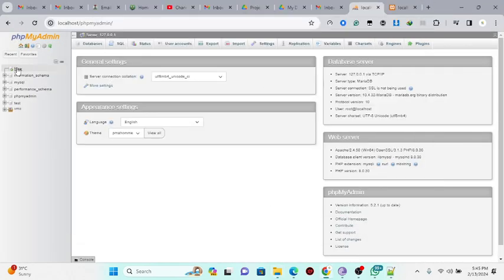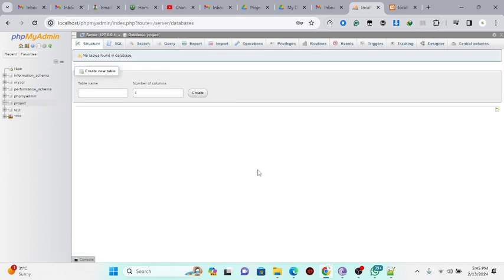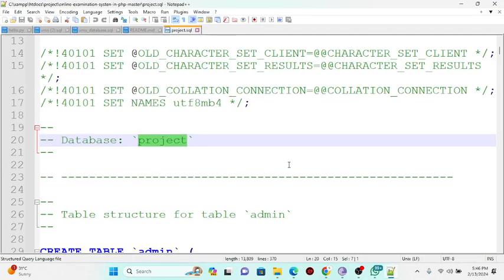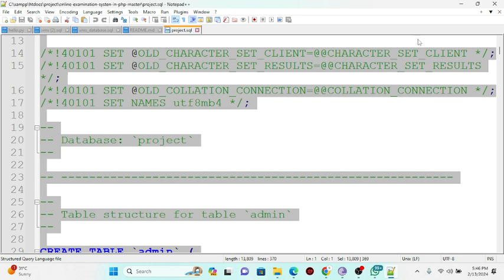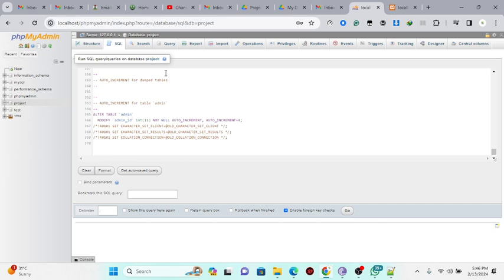So we click on new. Here on the left hand side here, new, and then paste the project name. Now create the database, and then click on create. And that is done. Now the next thing is to insert the data, the tables and every other thing. So we'll click on this SQL tab, and then go back to our SQL code and copy the query, everything inside there, minimize it again, or you could close it if you want, and then paste it inside here, Ctrl V, and then click on go.